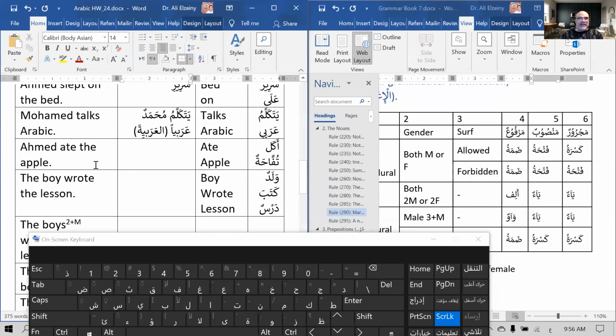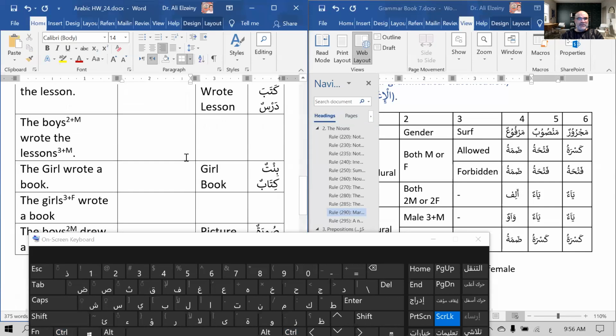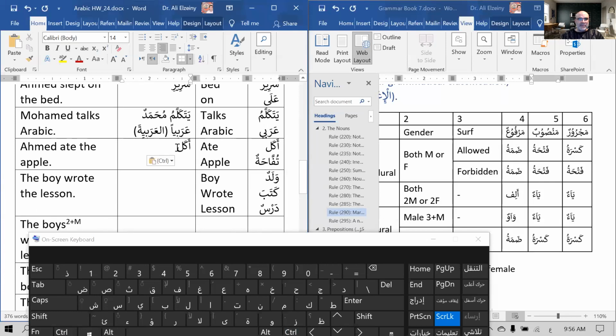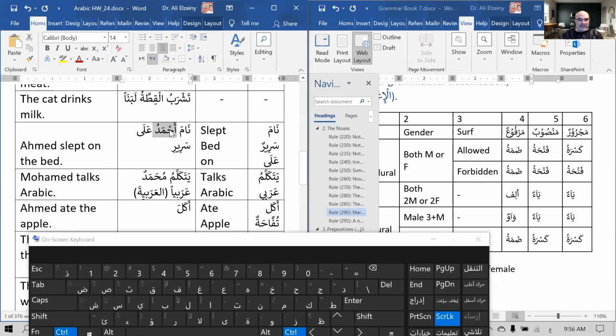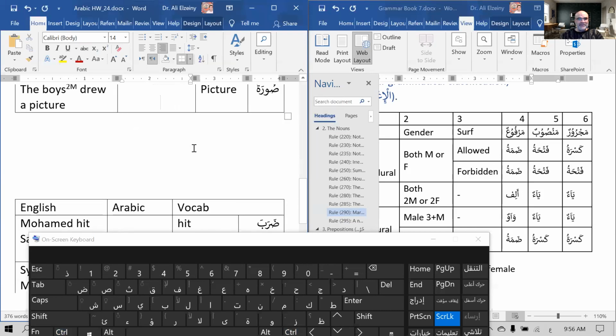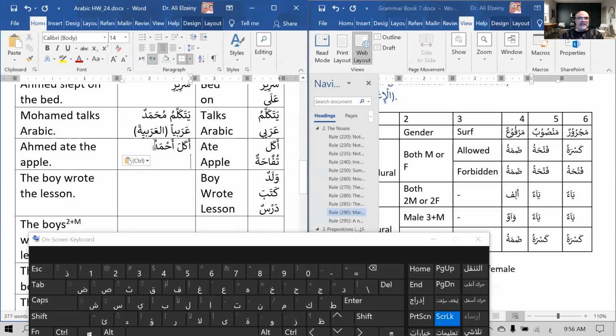When we say Ahmed ate the apple, أكل is ate. So it comes first. To be a verb sentence, you start with the verb. And it's mabni, fatha, like this, built-in fatha, past tense verb. And then Ahmed, you can just copy Ahmed from here instead of retyping it. Ahmed. And it's Ahmadu because sarf is forbidden. So sarf is forbidden, no tanween is allowed.